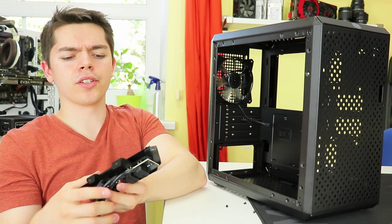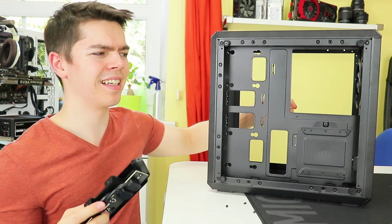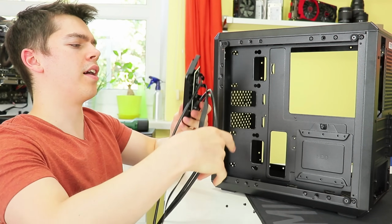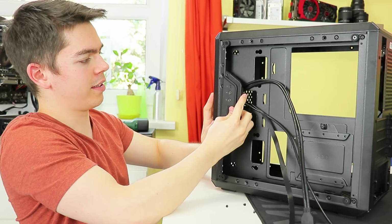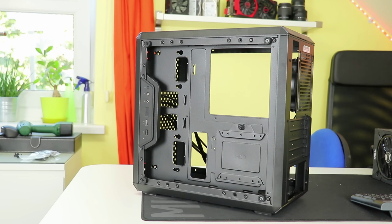One thing that's also very interesting is that you can do exactly the same thing around the other side. Let's go over that very quickly. So you can do the same in the front side situation here. So that will slot in, if I get the right mesh here. Where is it? There it is. So it slots in there, two screws there, two screws in the front, not a problem.